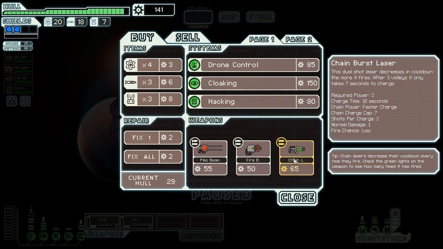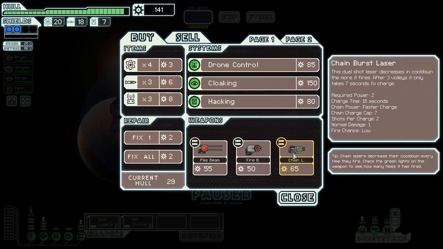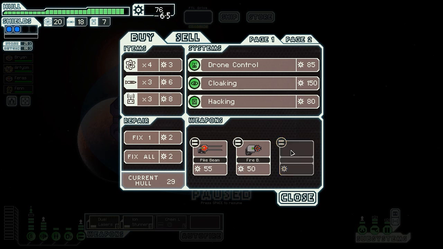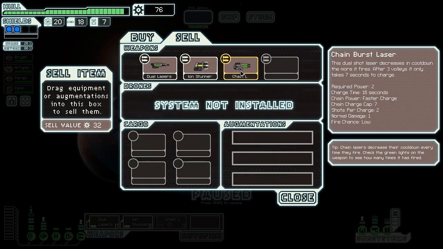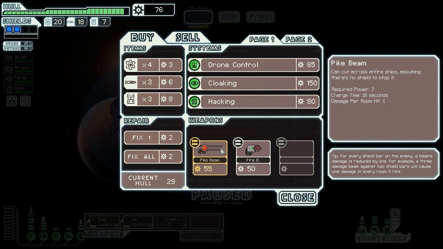Unless there's weapons here, in which case we'll buy weapons. Weapons! This is what I want. Oh my god, is that the chamber? Oh, I don't think that's the one I was thinking of. There's one that's really good that's kind of like that. I do want that though. How many does that take up? Two. Okay, that's alright. That wouldn't be too bad as well, the pike beam.